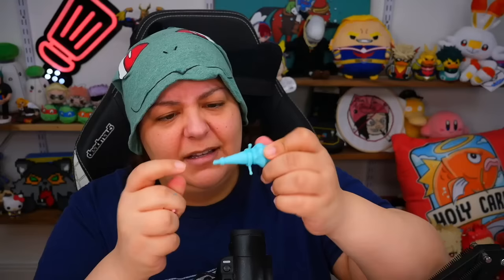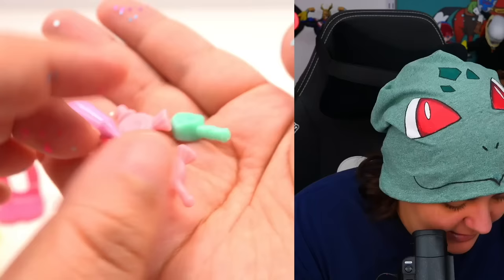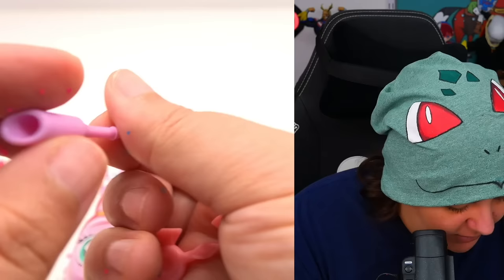Is that a fidget toy? I don't know. I don't know what's going on. I seriously don't know what's going on. What's this? What am I supposed to do with it? And here we have the accessory to actually blow the balloon up. Also another balloon blowing accessory. And then here's a rod that can hold on to the balloons.